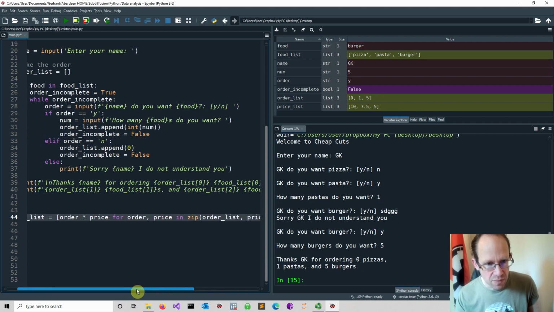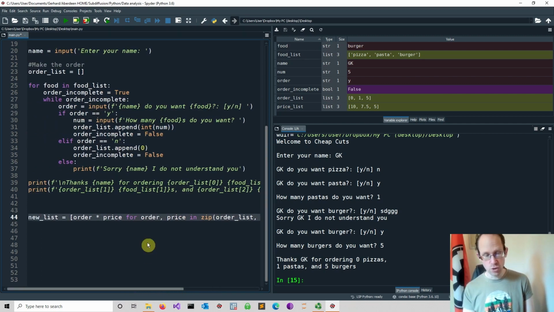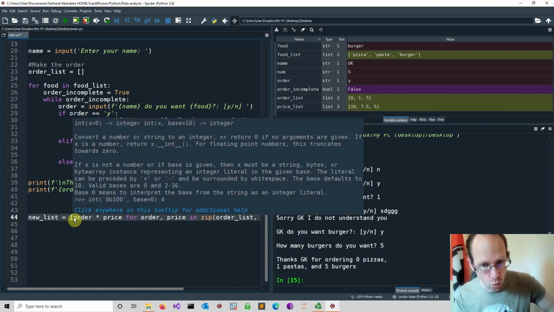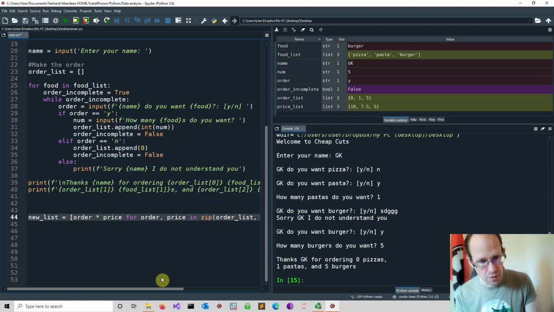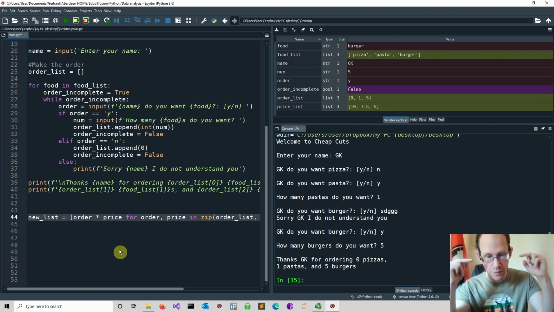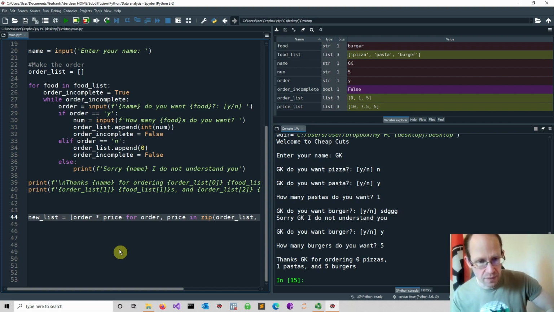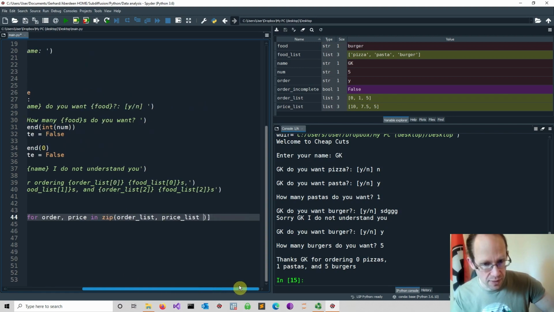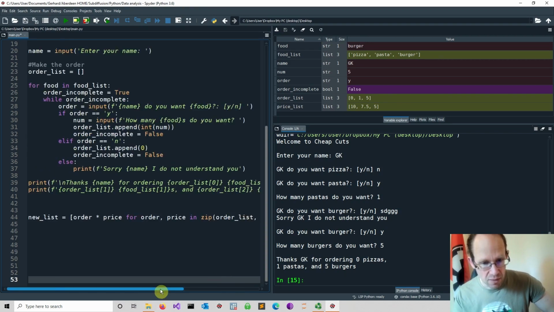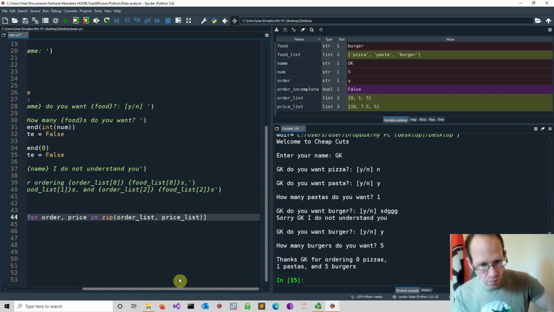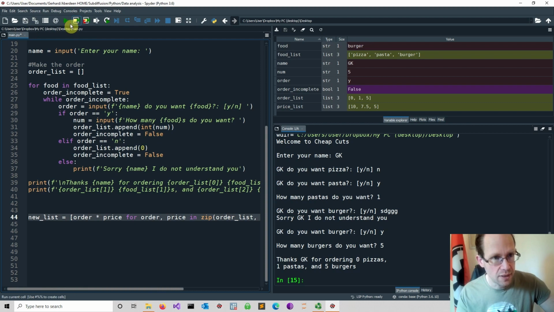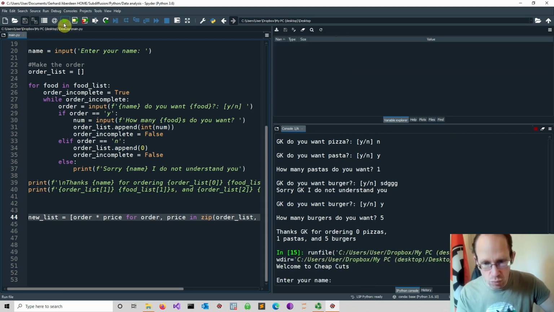So what that does is the following. That's a so-called list comprehension. You do lots of things in one line of code. So you take the order, this is the number of items you order times the price, going through both lists at the same time, using the zip starting from index position 0, going to 1, going to 2. So that's the notation, that's basically what it does. It's a slightly more complex way of thinking, but it gives you a new list which basically multiplies the 2.